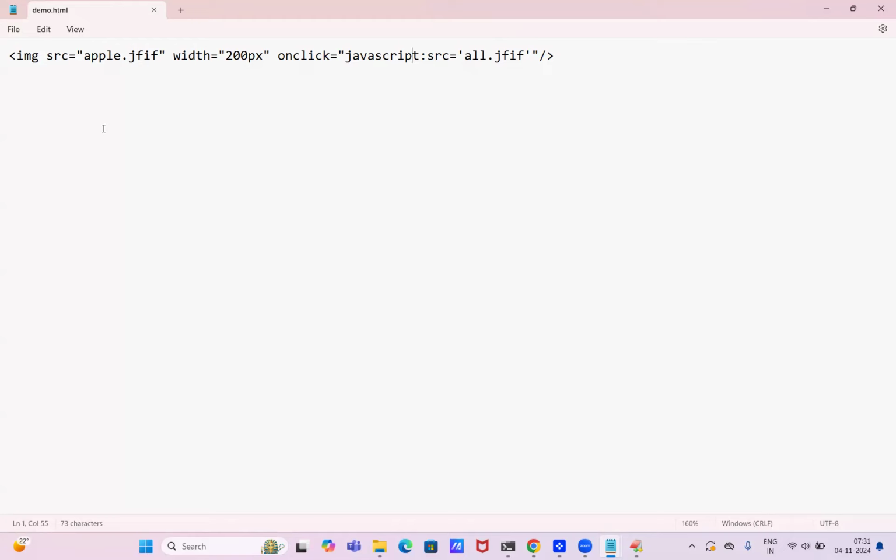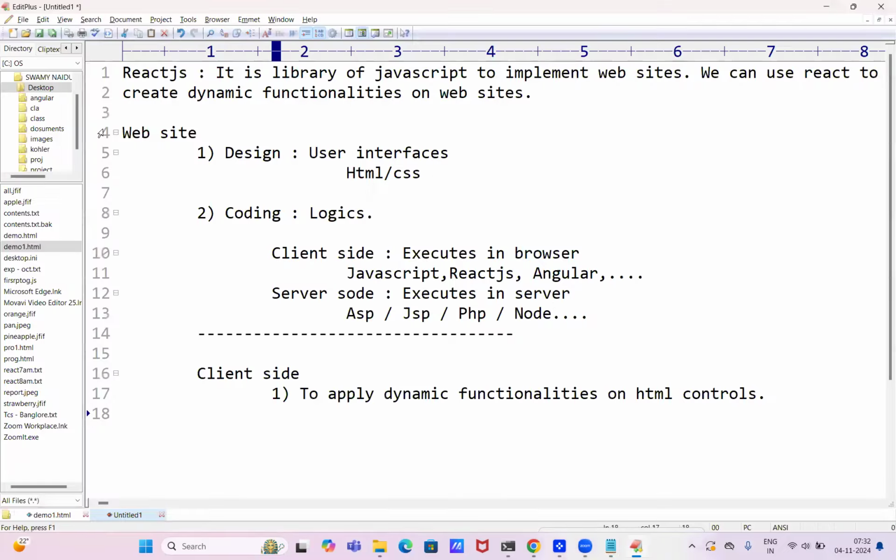Runtime means when the application is loaded and you want to change the properties of any HTML controls, take the support of client-side scripts. That's the first point I shared.